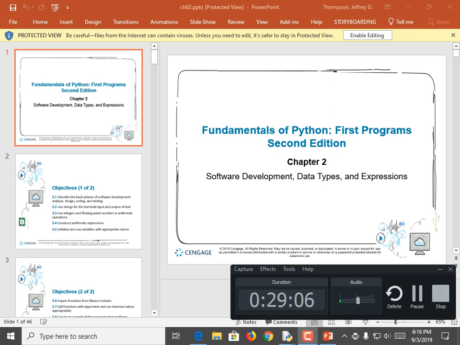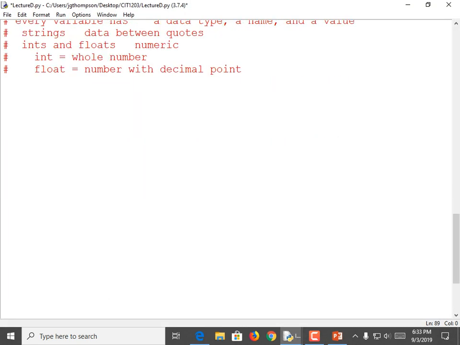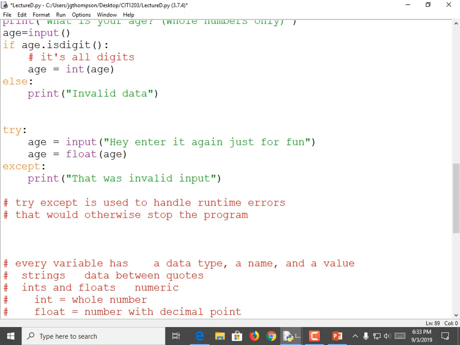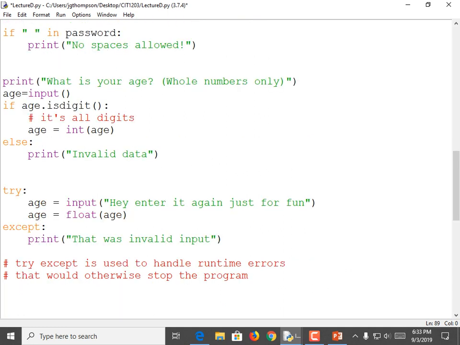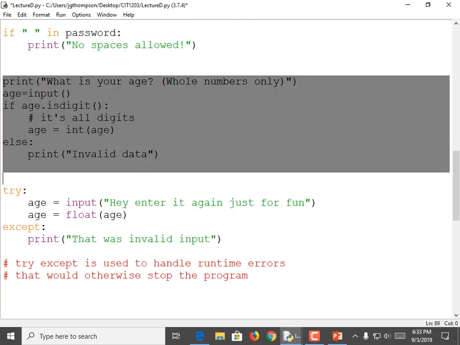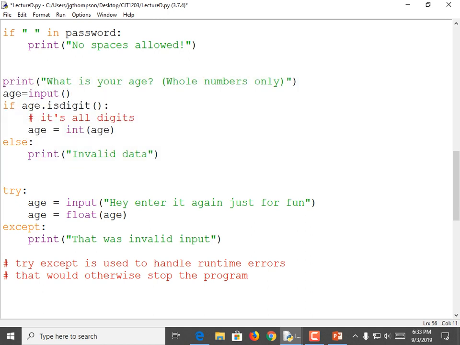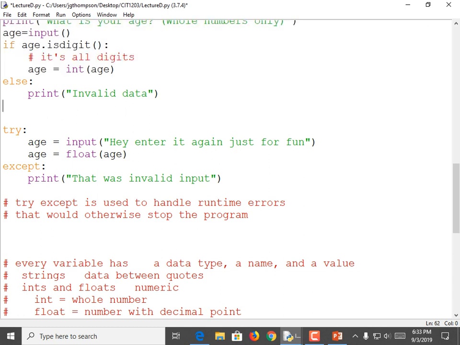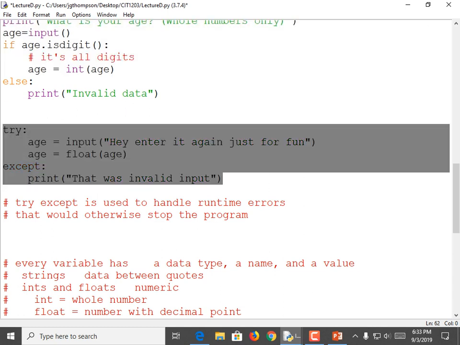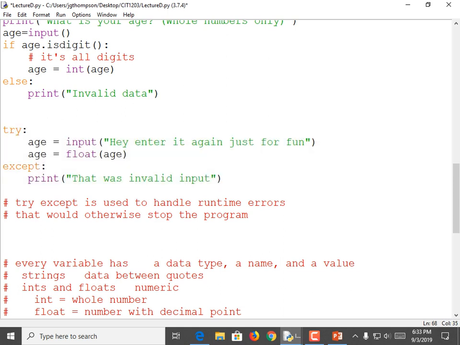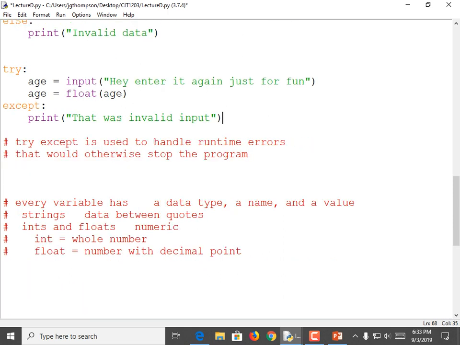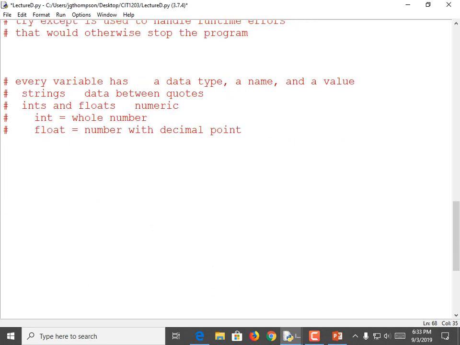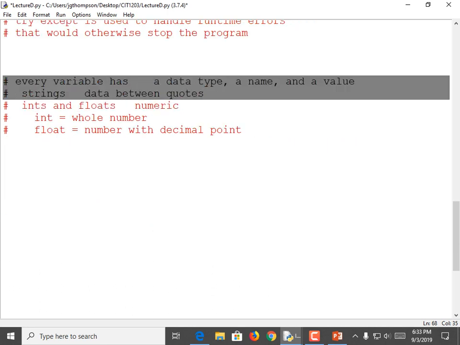All righty. All right, guys, the recorder was off for a moment. What we demonstrated was using isDigit, and I think we did get this on the recorder, but if we didn't, demonstrating using isDigit to validate your input. And then we demonstrated using try except to handle runtime errors. That is fairly sophisticated programming that I'm not really expecting us to use at this point in time, so I don't mind just scrolling past it and getting back into the chapter.